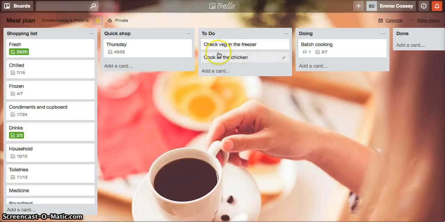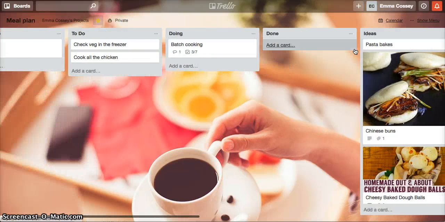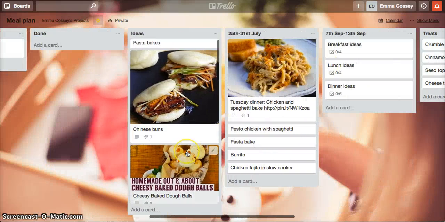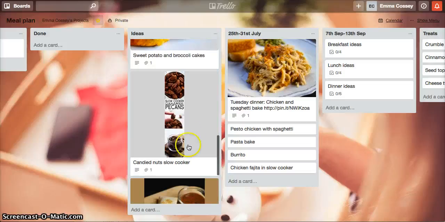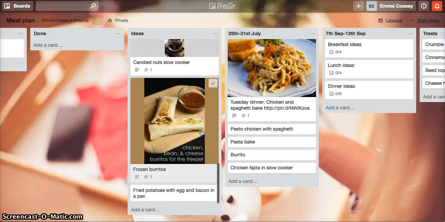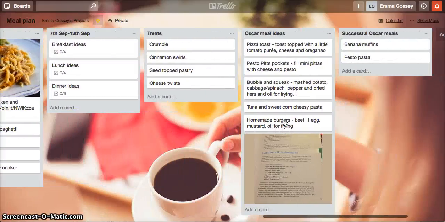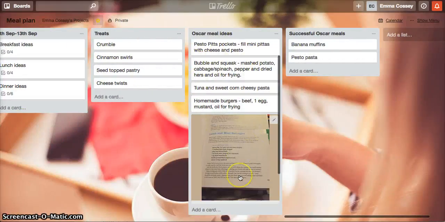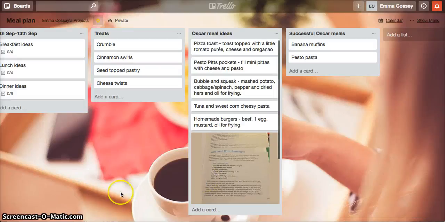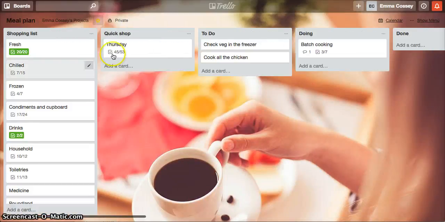For food prep, I pop that in my to-do list, and if I'm in the middle of doing it, obviously I move over to doing. And then I've got ideas here that I found on Pinterest. So you can really use it for loads of different things. And then meal plans here for the things that I've actually done. And for my son, I pin ideas there for toddler-friendly food.